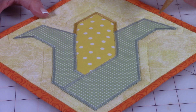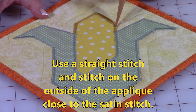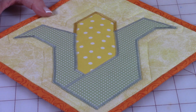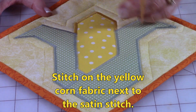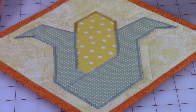A couple of other stitching suggestions: stitch on the outside of the corn, right next to your satin stitch, using a matching thread to your background. Because you're stitching on the background fabric, you're not going to stitch on your satin stitch — just stitch all the way around the outer edge. Then one more suggestion is to stitch on the inside here, which makes it pop out a little bit — more of a slightly three dimensional look.